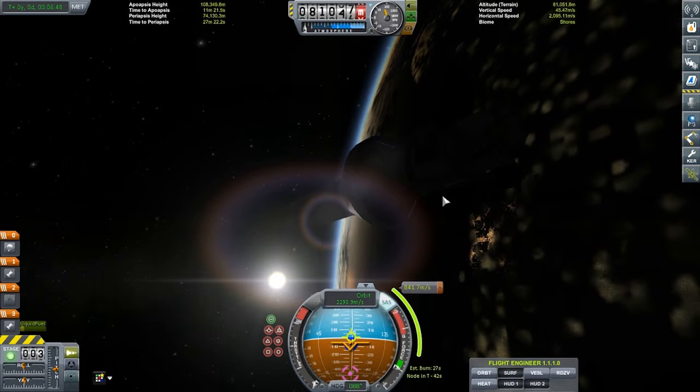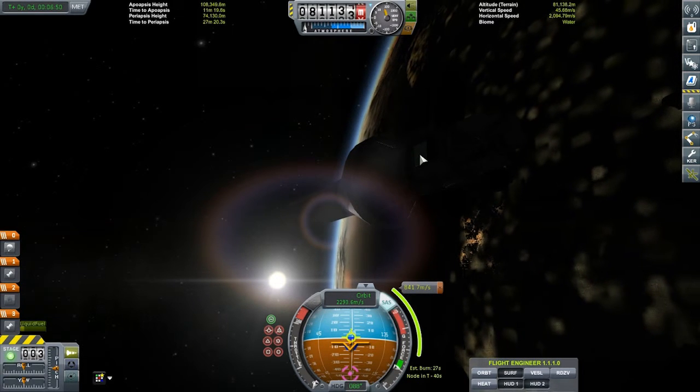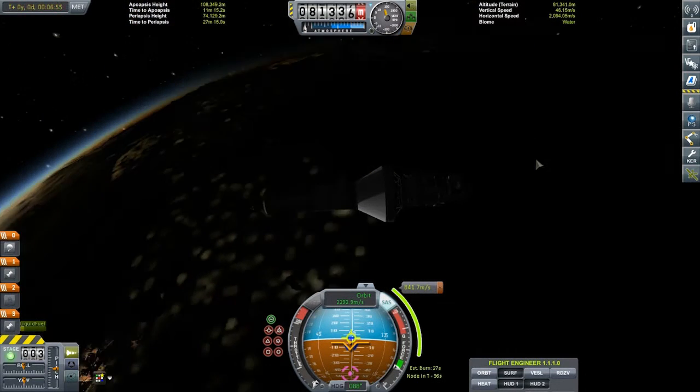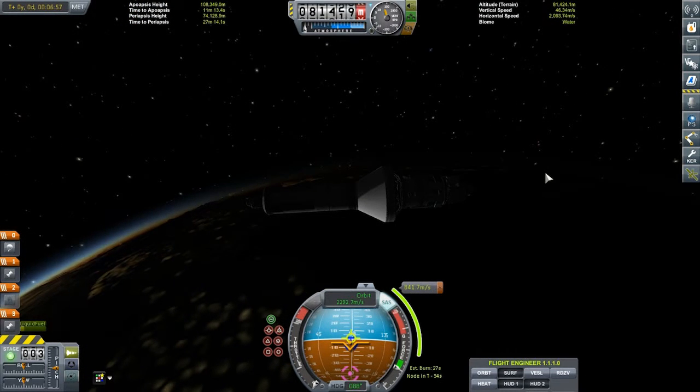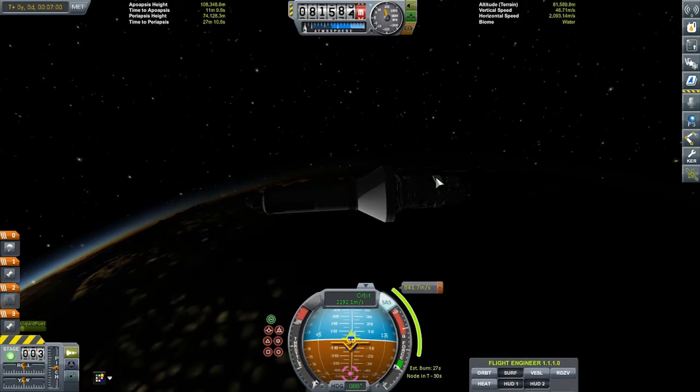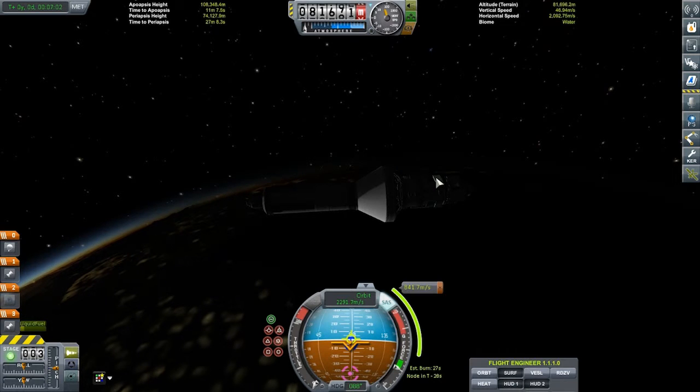Well, no, we won't deploy those. I actually added on some more solar panels to this thing, because in my simulation I fired this thing off towards the moon, and I forgot to deploy or extend the solar panels. And you know what happens when you run out of power.